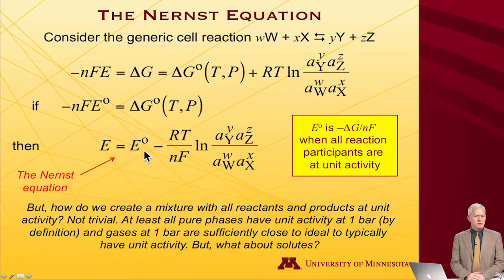And so, one question in terms of discovering what E0 is for any given cell. We might like to have tables of these things because they'll be useful to make cells of particular potentials. Arguably what you'd do is you would try to set up a system where everything was at unit activity. But that can be a little tricky. We do have the benefit that pure phases tend to have unit activity at one bar, and that makes them easier to work with. But what about solutions?